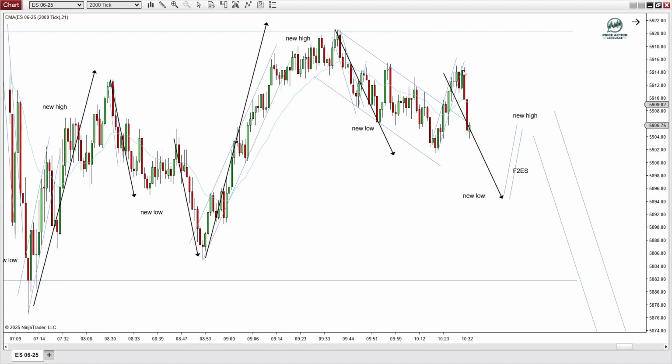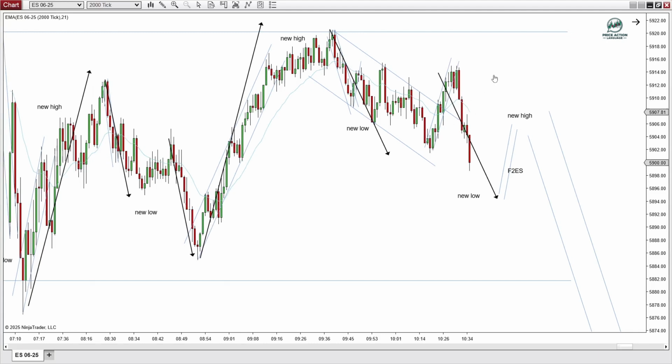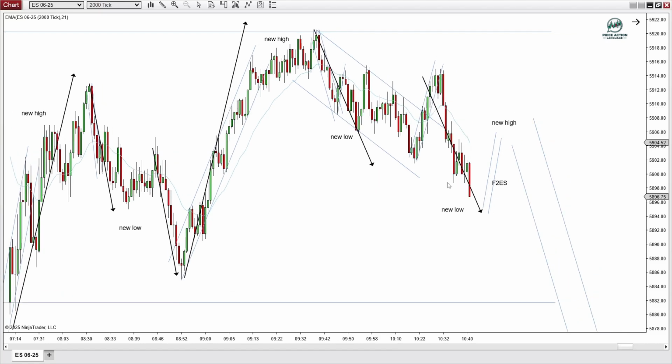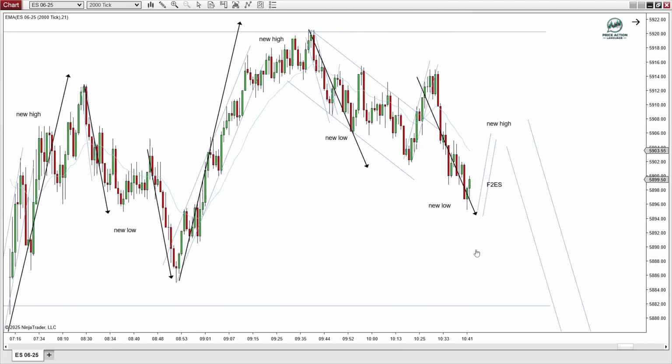So I was thinking about some failed second entry long. It looks like there's a count reset here, so it would technically just be a lower high here. But I was looking for some failed second entry long to take advantage of this downtrend needing a new extreme. And you can see prices just pushed lower and created the new extreme here.